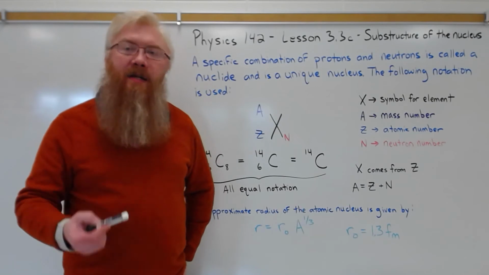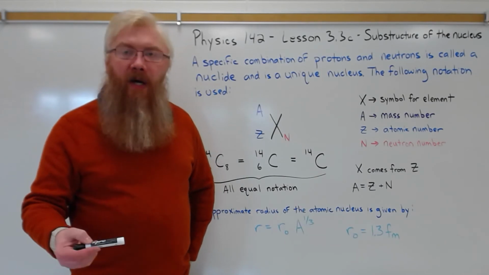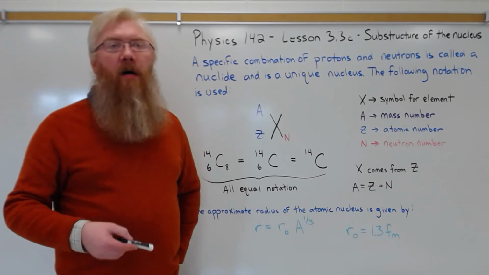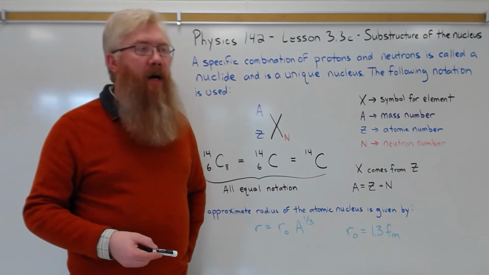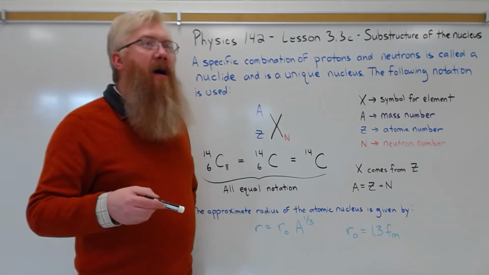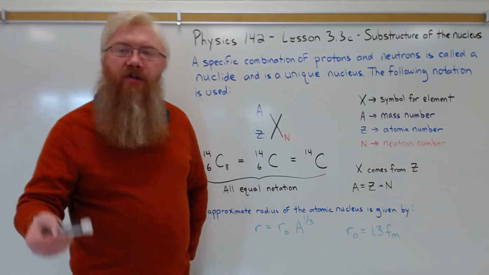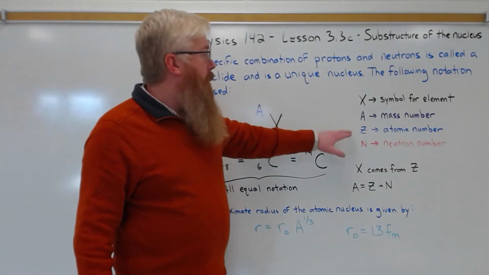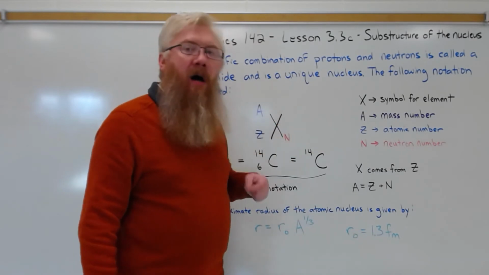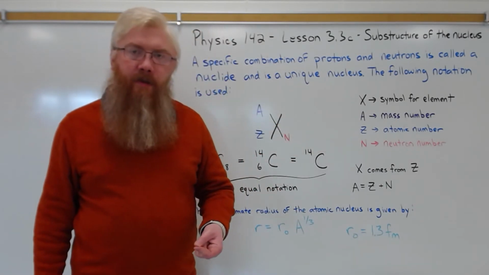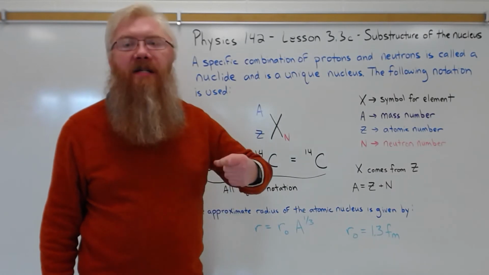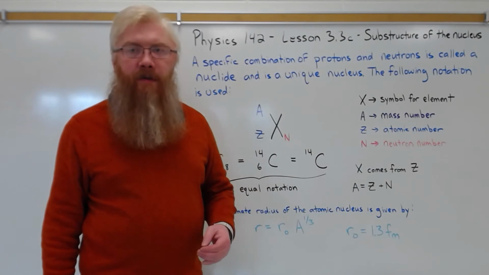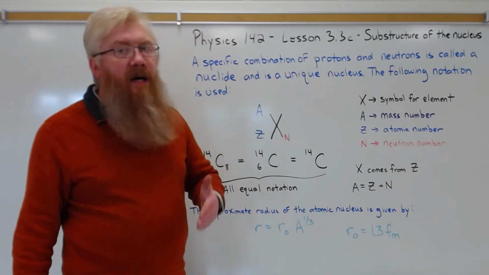Those two things are redundant. Hydrogen has one proton. Helium has two protons. Lithium has three, beryllium 4, boron 5, and so on. You have oxygen with 8, nitrogen with 7, carbon with 6, and so on. Carbon always has 6 protons. Carbon cannot not have 6 protons. If it has 7 protons, it's not carbon, it's nitrogen. If it has 8, it's oxygen, right?